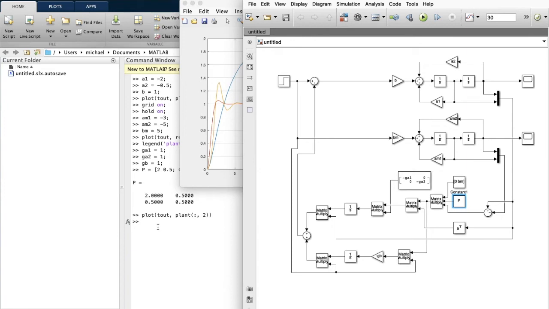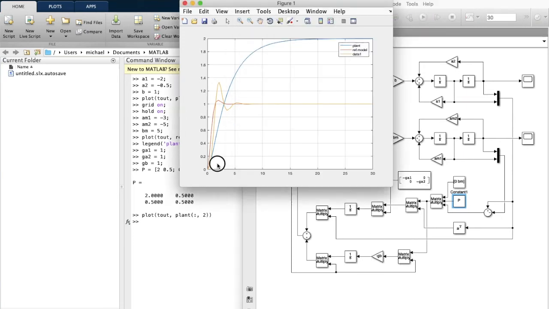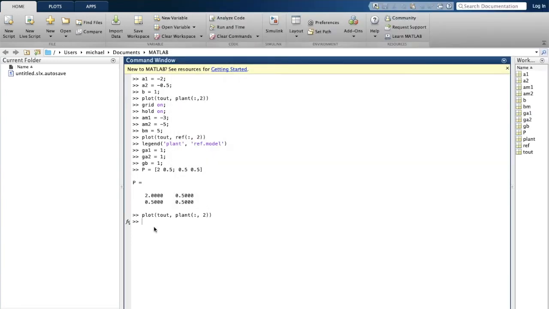So now we want to check if something will change if we change gamma A1, gamma A2, and gamma B, while P is constant. So let's do it again.